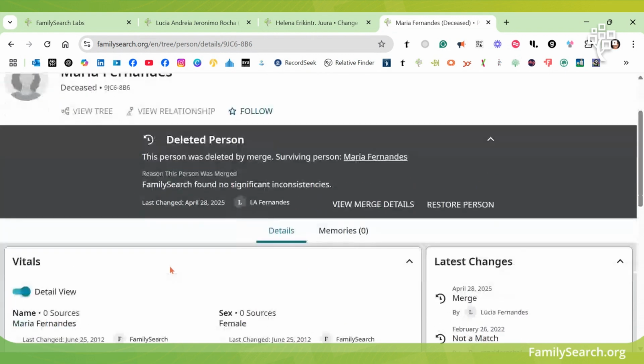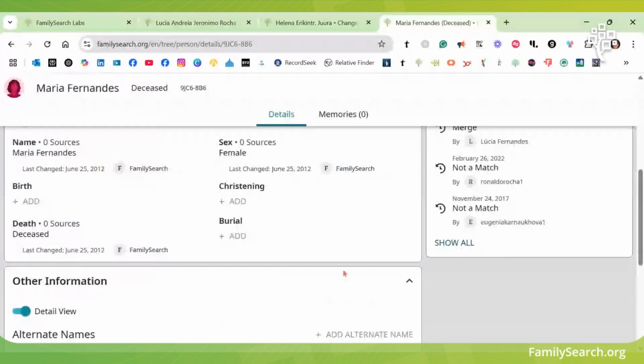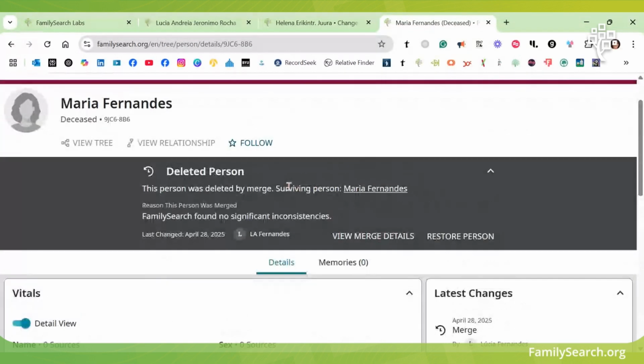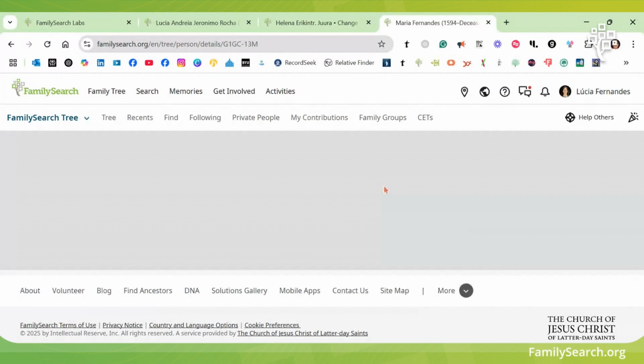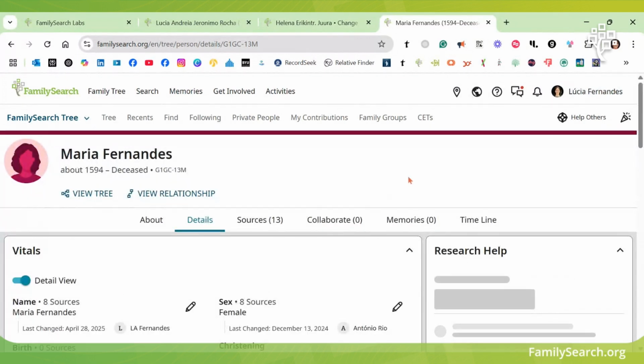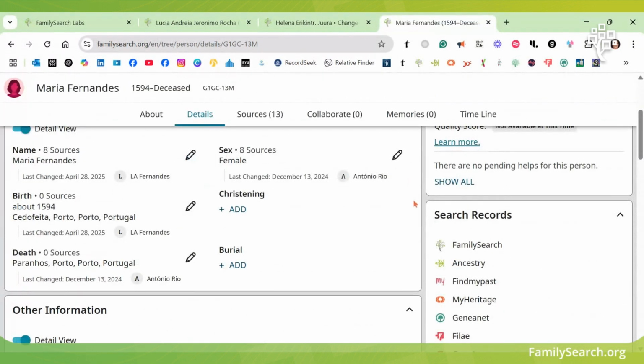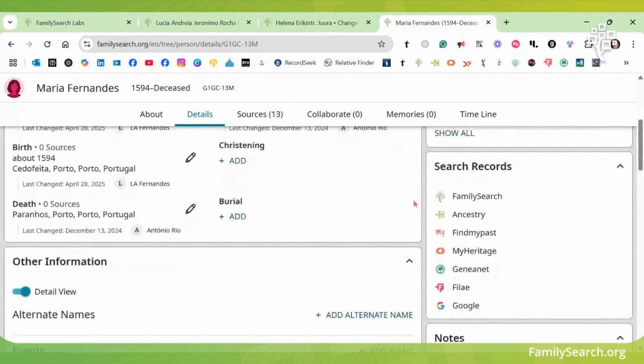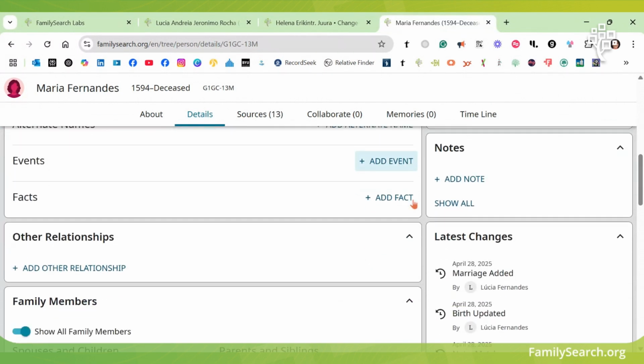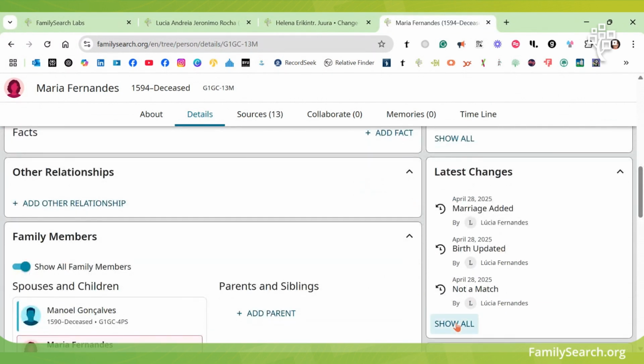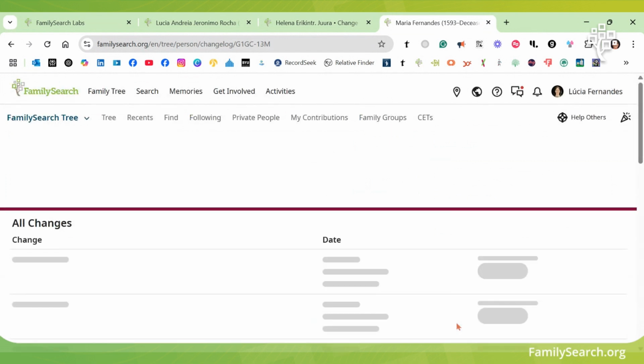I just wanted to show you this because she had no information here. However, we know who the surviving person was, so let's go there. So in the surviving person, what we can do now is go again to the latest changes.